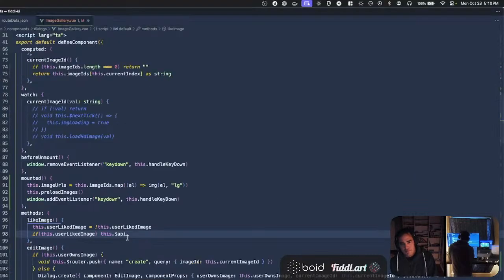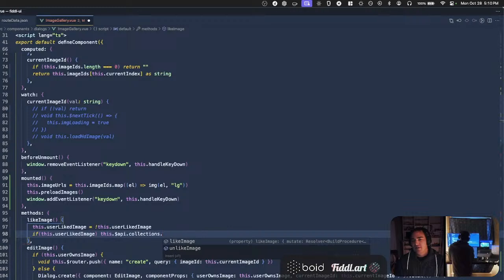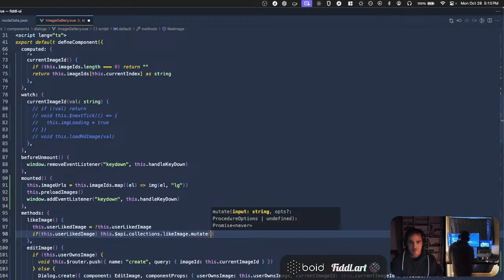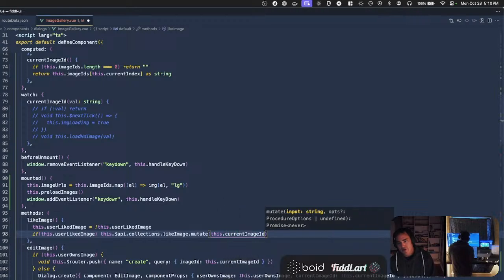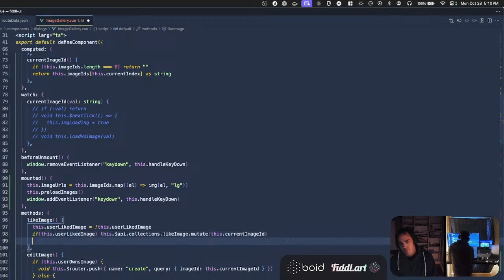Now collections dot like image dot mutate, and the input is this dot current image ID. Else.